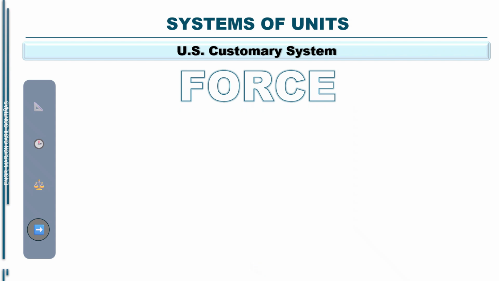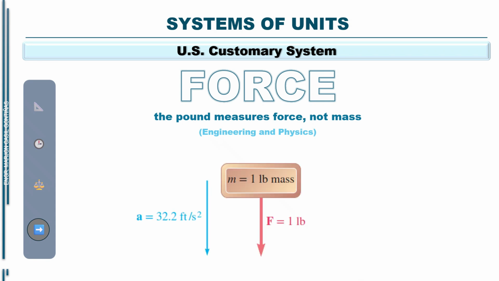Let's clear up a common confusion when solving engineering problems with US units. You've probably heard of the pound as a unit of mass, and that's totally fine for everyday use, especially in business and commerce. But in engineering and physics, that's a different story. We can't use the pound as a unit of mass in computations, because it wouldn't match the system of base units we're working with, like feet, seconds, and pounds force. Here's why. When you apply a force of 1 pound to a standard object, it doesn't accelerate at 1 foot per second squared. It accelerates at 32.2 feet per second squared, thanks to gravity.